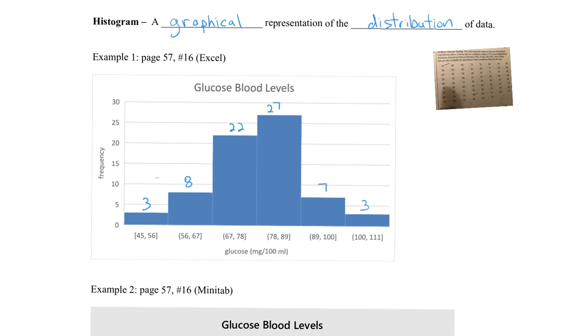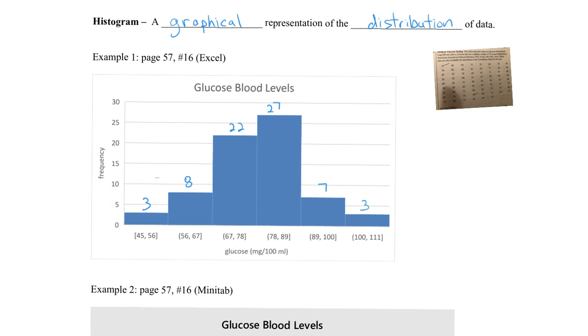We want to make it really clear when we produce a histogram, or really any graph. We want to make it so that it'd be difficult to misread it. So we want to have a title every time. This up here is the title, which tells what we're looking at. This is a frequency, and histograms sometimes are called frequency histograms because they show the frequency. And then we've got a label here.